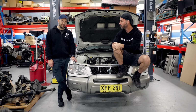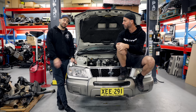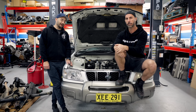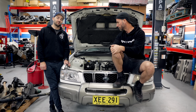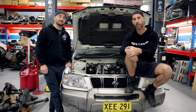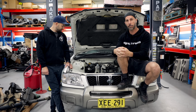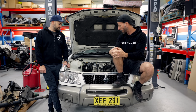That's right, it's not gonna get scrapped either, so we're just gonna basically give it away as a good rolling shell. Maybe someone will turbo convert it or do something cool with it, but it has given all its best bits over to our Brumby, and I'm glad we managed to get one that's in really good condition, because that will actually save us a whole bunch of time. There's a couple of little bits in here that we still need to take out, so we're about to do that in a second.